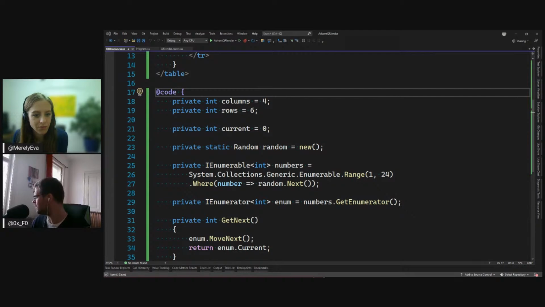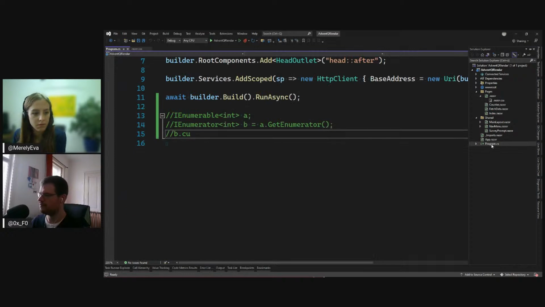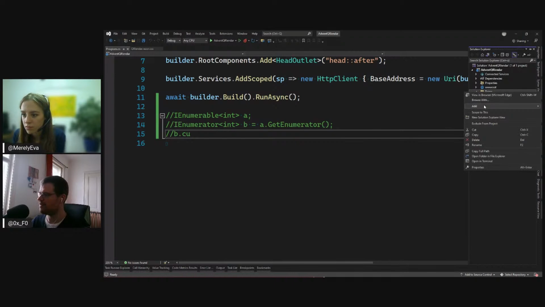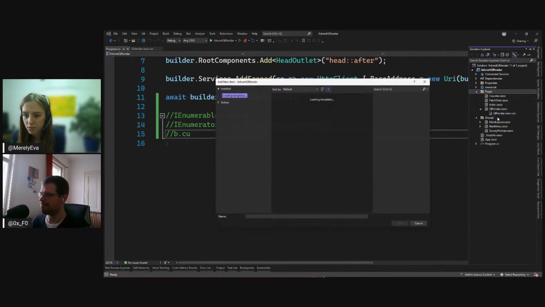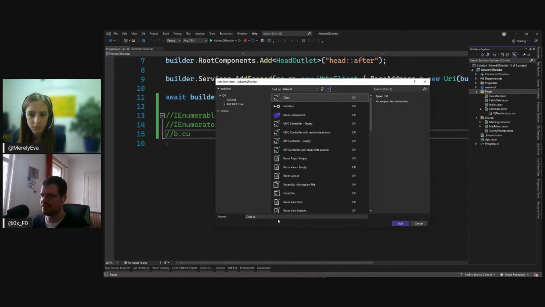Let me have a brief look at how this is done. So I will now create a new file that I just call the same as the Razor file, but it's now a CS file.